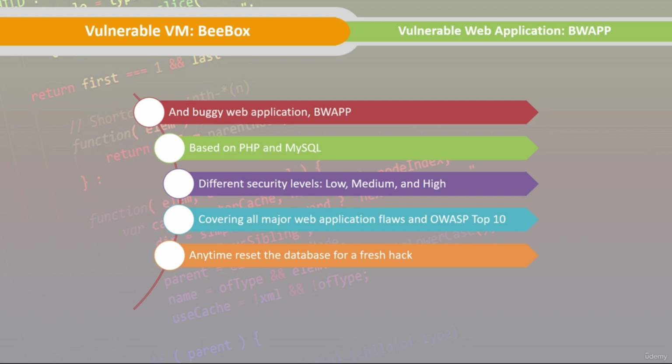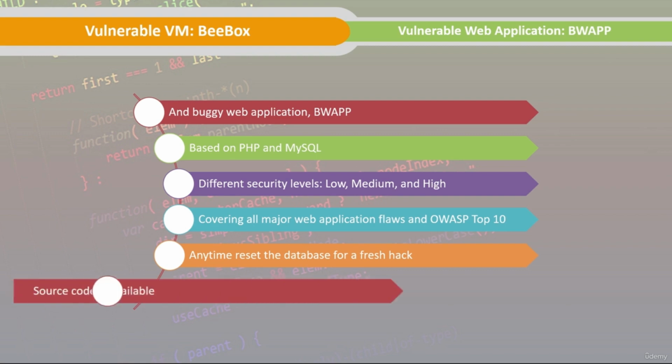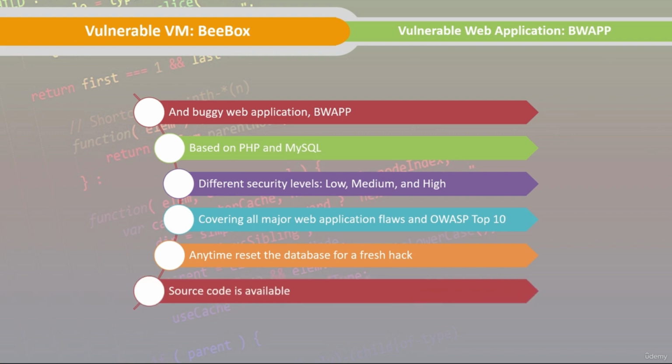At any time, you can easily reset the database if you figure that you want to start over again. And it comes with a simple, straightforward interface. Alas, don't let that deceive you, because it's only for learning purposes. Now, another great feature, you can also view the vulnerability in the source code. So it means that you don't really need to try something blindly like a script kiddie. You can observe and measure what you're doing by looking at the source code. Okay, anyway, let's just install this box into the lab.